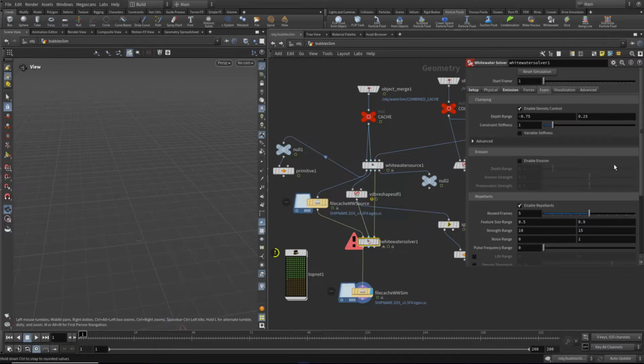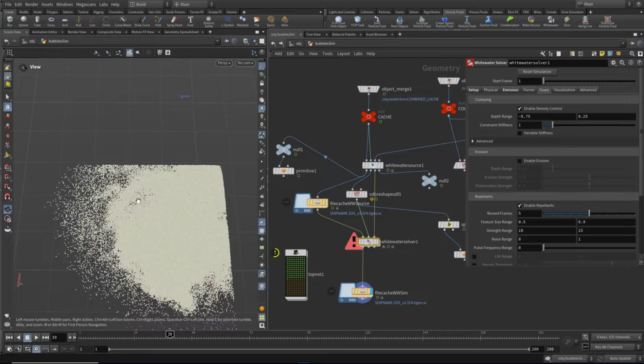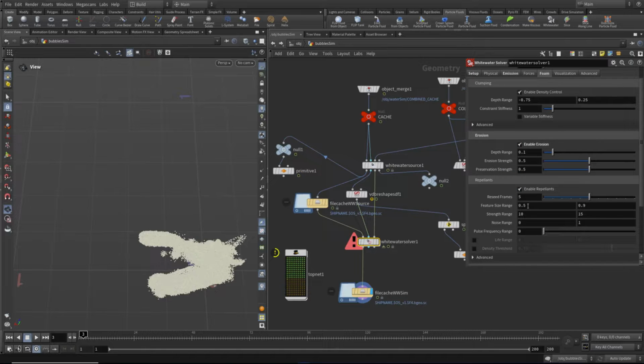The other thing I want to do actually is add some noise to the foam itself. As you run through, you'll see here it's all pretty uniform. So I want to add some noise to create some holes and to break this up a little bit. So what I'm going to do for that is turn on enable erosion. And we've got the repellents turned on. And again, this is a really small scale. So I'm just going to drop this number, add a couple of zeros in, just to make those quite a lot smaller.